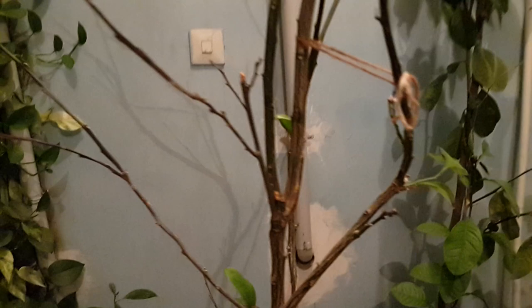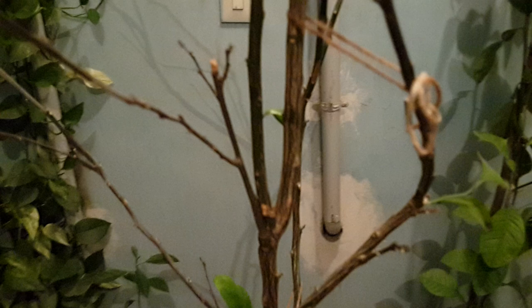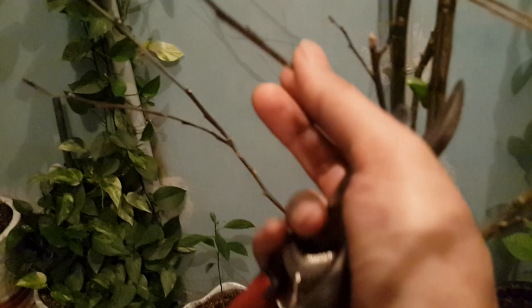The new leaves turned brown and got dry. As you can see, the main trunk is a succulent, but the new growth got dry, all of them.